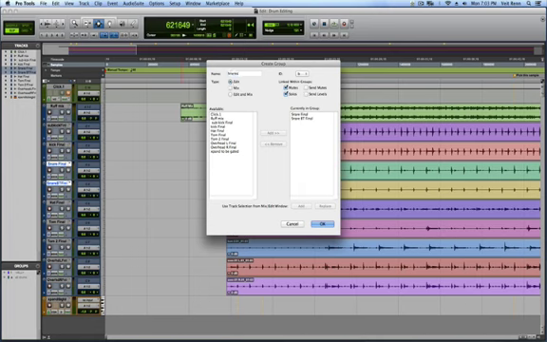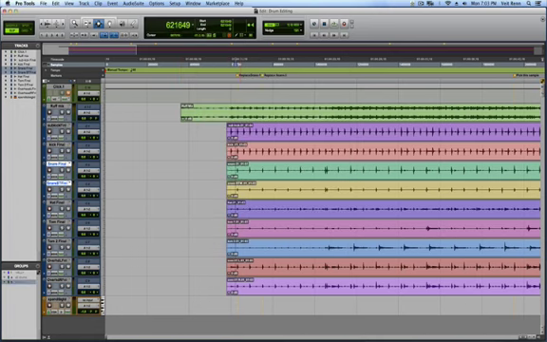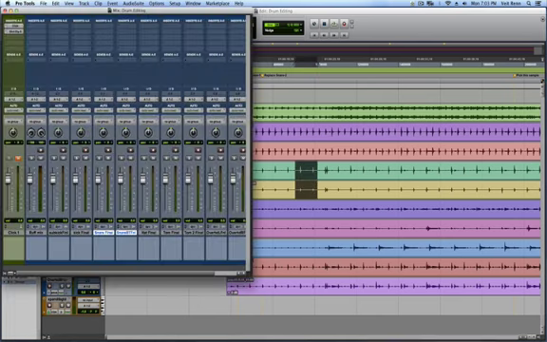Why does it matter? Well, if the group is on, right? And it will only let me edit it together. See, I can't separate it here. But in the mix window, I can still change the volumes separately. Something ProLogic can't do. You can have mix and edit groups completely separate from each other.